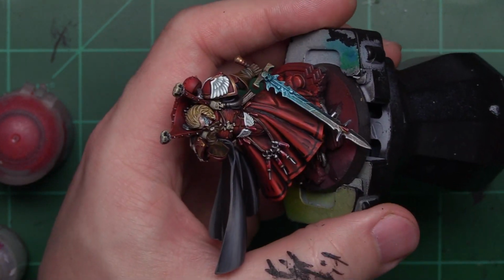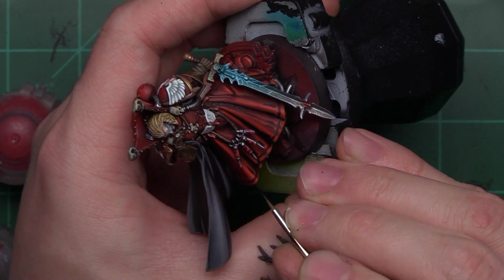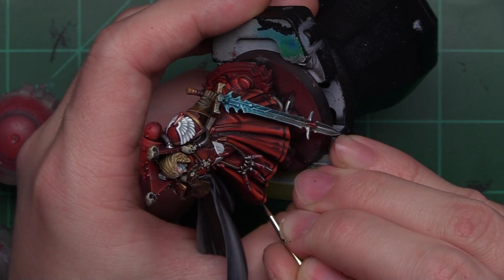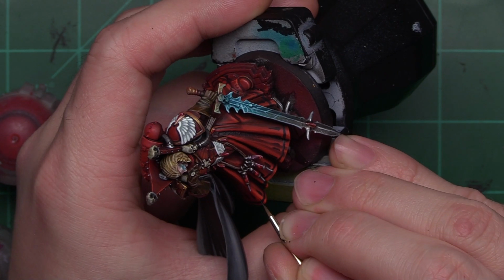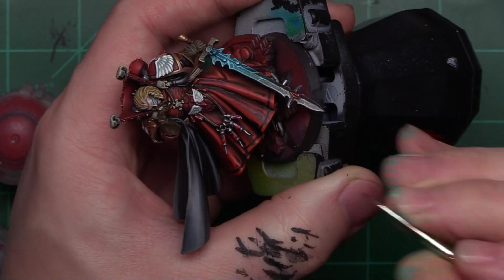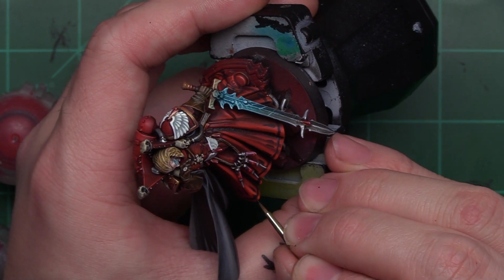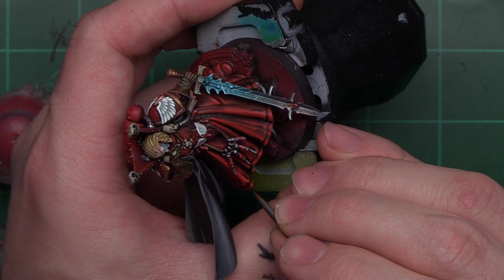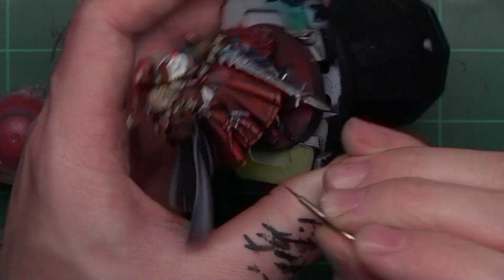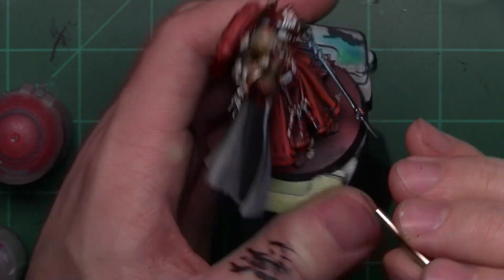So let's start with a really easy spot, and we'll come in right here on the kind of crest of this fold, and we'll just go ahead and put a little tiny half triangle in between the two blood drops, like so. And then we'll get a little bit of that contrast black Templar and just fill up the area, and then try and feather that out so it's not just some big thick glob of paint that's on our model here, like so.